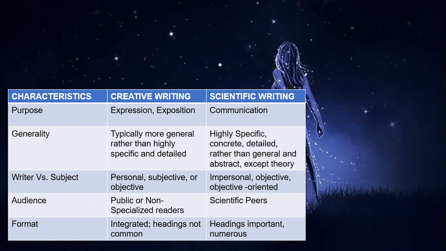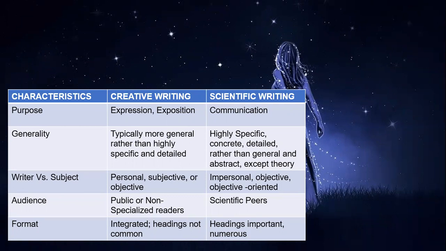So the main purpose of creative writing is for expression of feelings, emotions, and anything that usually expresses the soul. It reaches the soul, the emotion. And some creative writing also deals with exposition of a certain topic. So later I'm going to share with you the different types of creative writing, so you will see how people use it to express and expose.